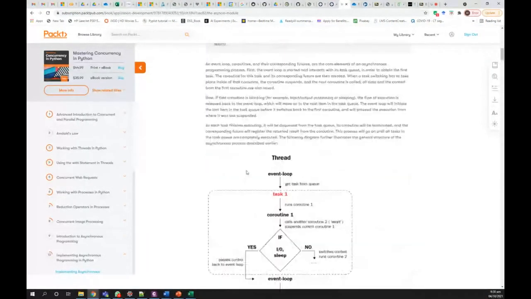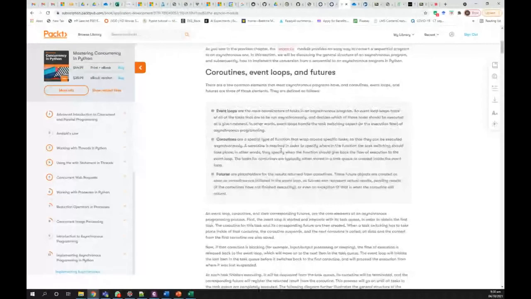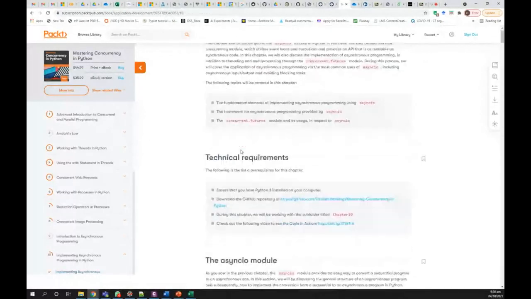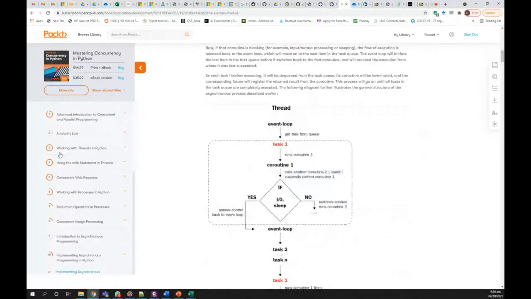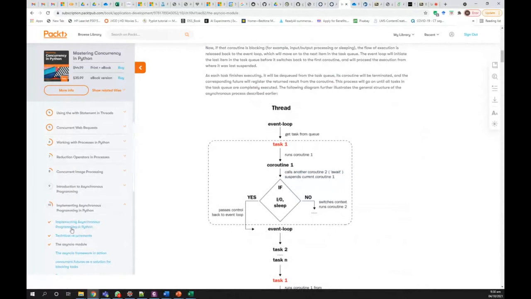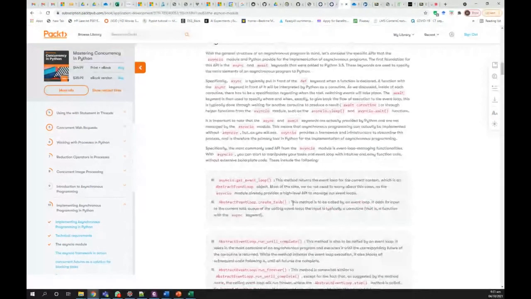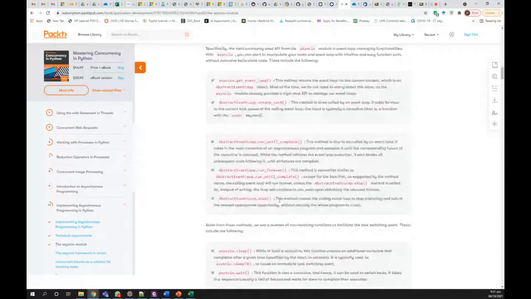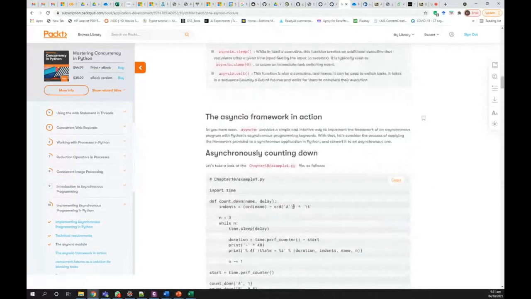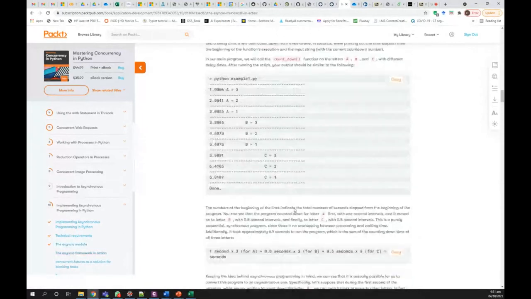Okay, so these coding examples that I'm giving you here basically come from chapter 10 of the book. But there are some examples that it uses from chapter 9 as well, and so I will give you those examples too.